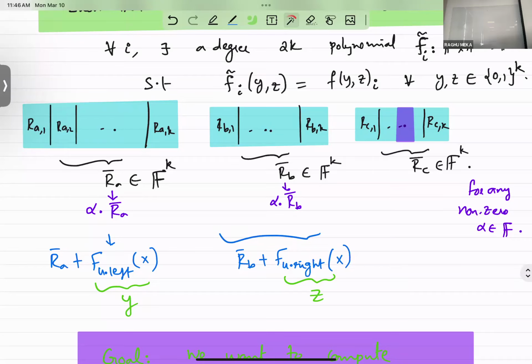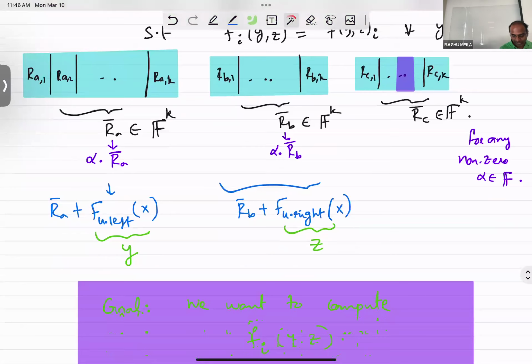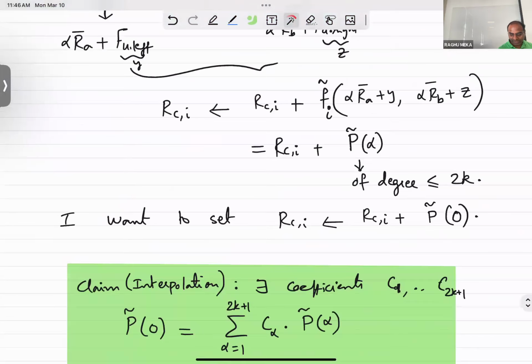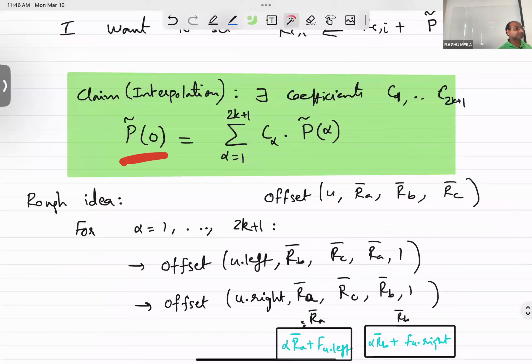Okay. So by evaluating it at different points of alpha, as long as I don't multiply by 0, I can find, because I can undo if I multiply by any other number. Okay. So, and then I use this polynomial interpolation formula to get the value at 0. Okay.